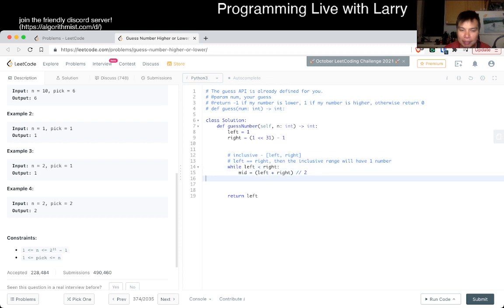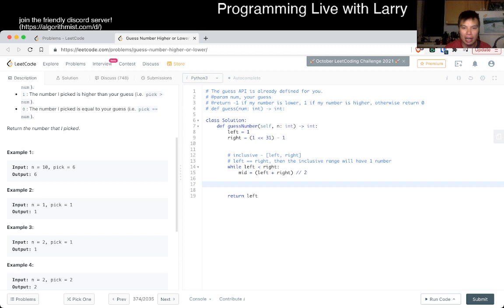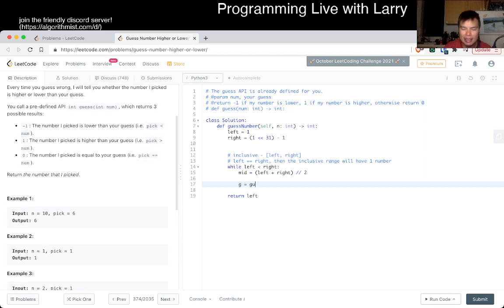So this is how I usually structure it, and in this particular case, let's say there's mid. So we guess mid. G is equal to guess of mid. If G is equal to 0, then we just return mid. That's literally what they tell you.